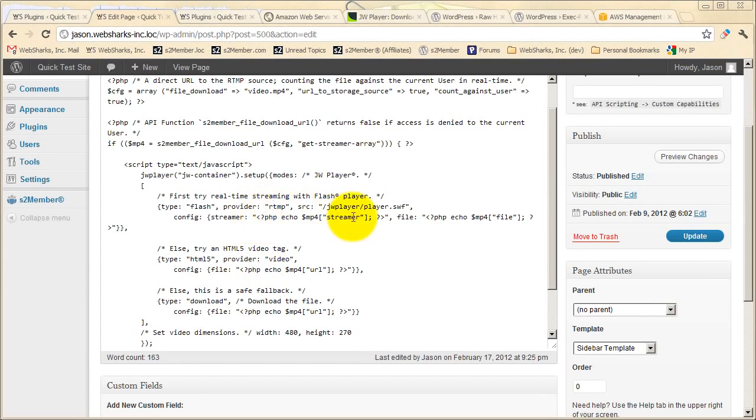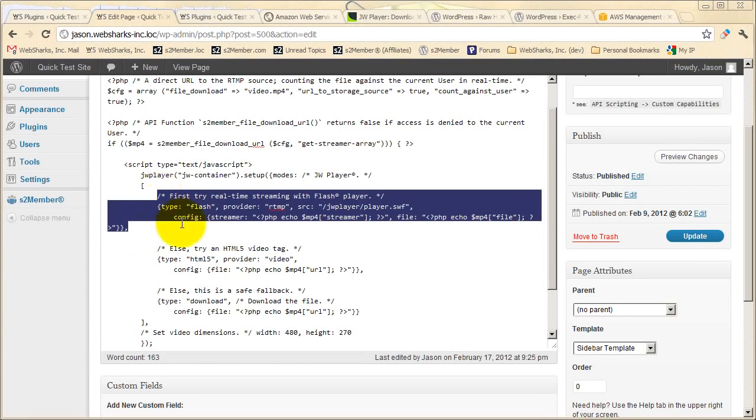And you just pop in the streamer tag here that's provided by s2Member. You'll find this API function documented in the s2Member codex. There's further documentation on this also in your dashboard in the file download section, under the subsection of the shortcode attributes and API functions. So if you'd like to learn more about how all of this works, you can certainly do that. This is the actual RTMP stream that we're going to try first.